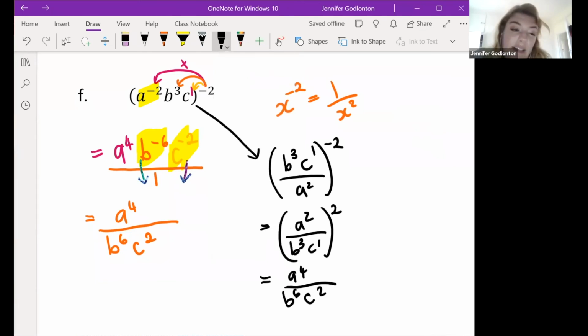Our final answer is definitely going to deal with fractions. So we flip anything that's negative. If it's negative and it's at the top, it needs to go at the bottom. And if it's negative at the bottom, it needs to go up to the top. Those are what our options are. So this is just a different option. This is an or situation.